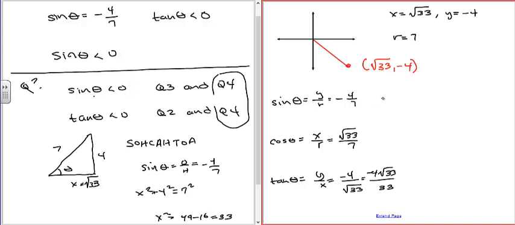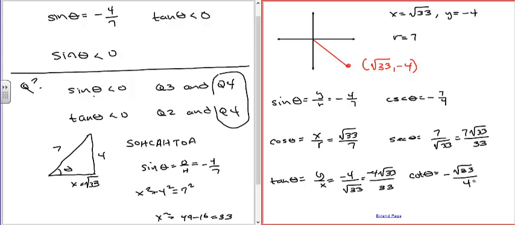Okay, the reciprocal of the sine is the cosecant, so that's just negative 7/4. The secant of theta is 7 divided by the square root of 33, or 7 times the square root of 33 over 33. And the cotangent of theta, we can just take the unsimplified version and take the reciprocal, so you get the square root of 33 over 4. So actually there's only one we had to do: multiply and divide by the square root of 33.